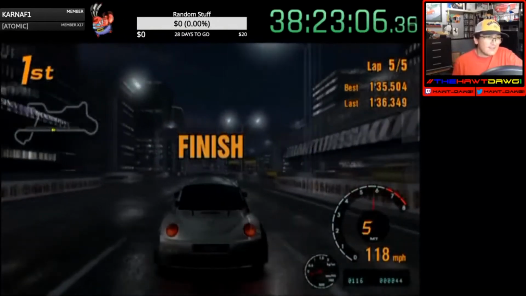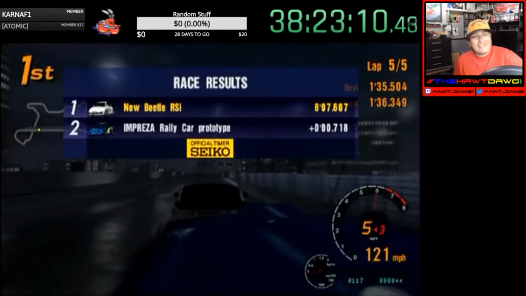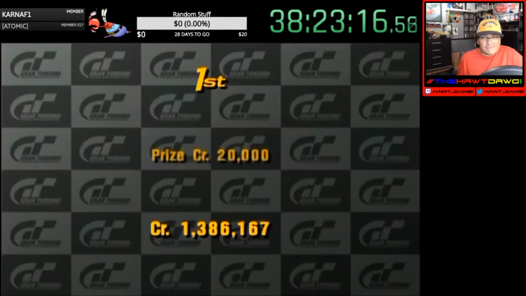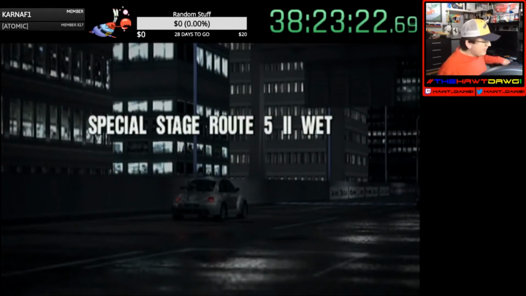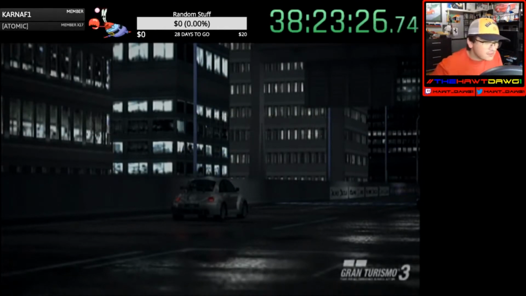Alright. Well, that was Rally League. Ended off with a rant about Asphalt, because everything about Asphalt's a rant. And we did it in the BS Beetle RSI. You know what? That was easier than doing the S2000. We get a cool 20k for it. So let me get a thumbnail shot from the replay. And we'll take a little breather. Take a water swig.